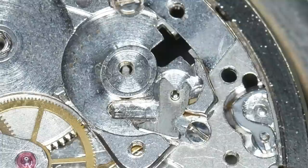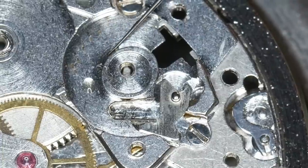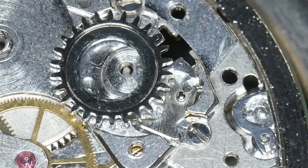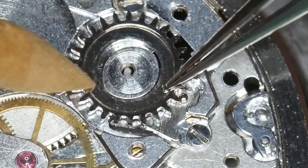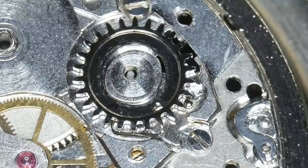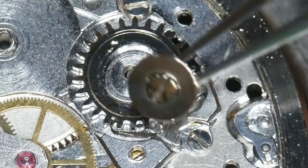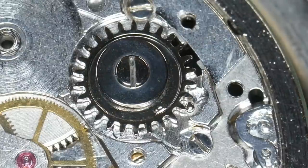Okay. Bit of D5. Keep on being hampered by the camera. There we go. This has an offset screw, which is also left-handed.